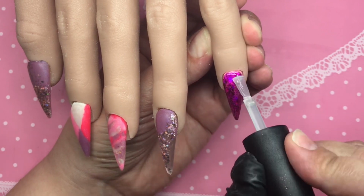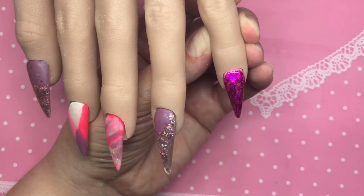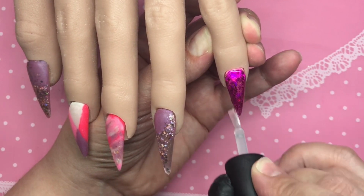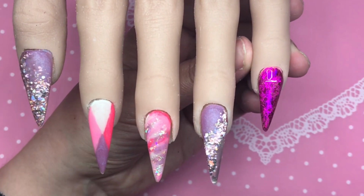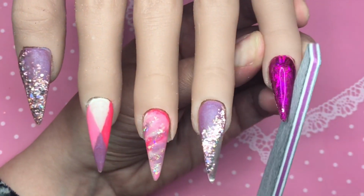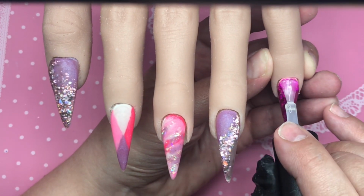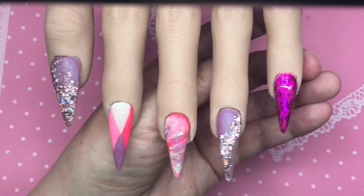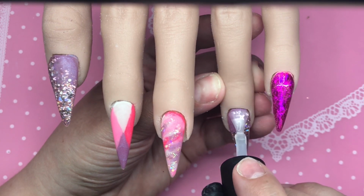Now what I'll do is I top coat that one nail, and I will zap that for 30 seconds in the LED light. When it comes out, I will file those sides, because I do not want this to come off. So if this was a client, then I re-top coat again. I file the sides, and I do the same with chrome, and I do the same with decals. That it needs to be sealed in, it needs that contact between the acrylic and the top coat.